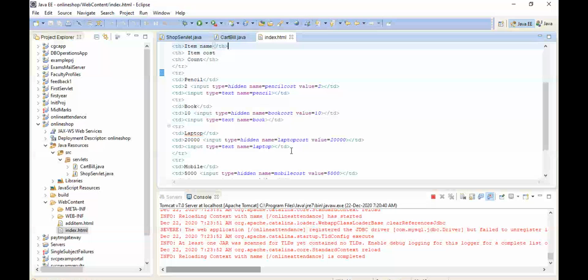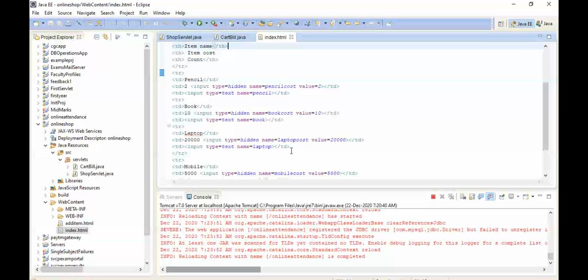In the shop servlet, we have done the first step, which is very common: we set the content type. Then the item cost we have placed in the index.html as hidden. Here you see input type equal to hidden, value equal to 2, just like 2 rupees, assume.